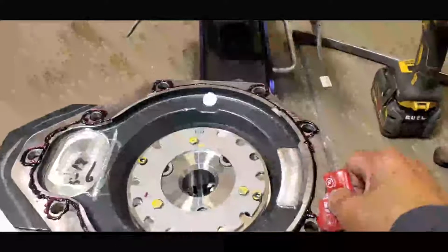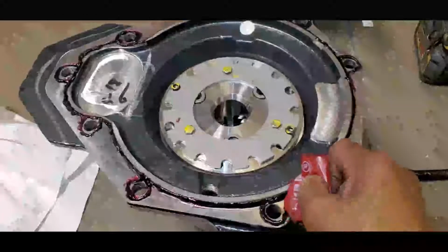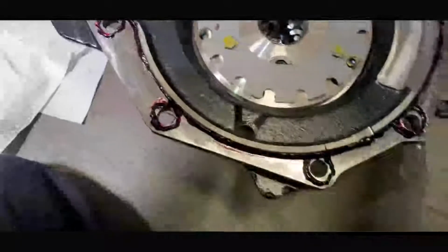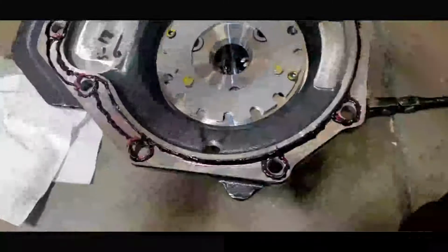Okay, now I need to put some sealant around the bolt holes. See, just put a little bit in there. You don't need to make it look nice, because once that is mounted, it will be flattened and distributed evenly.